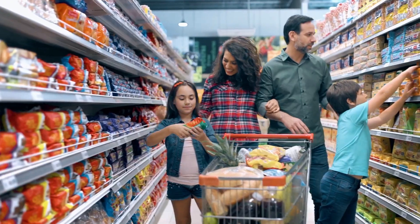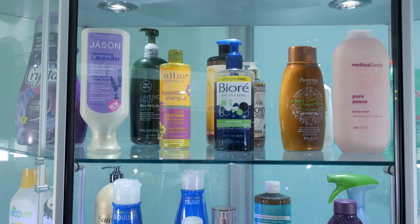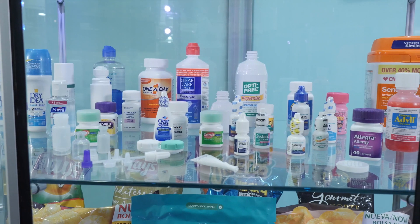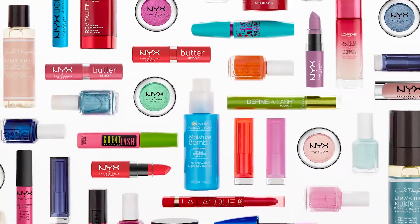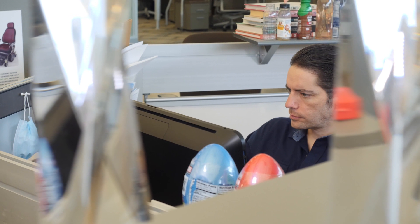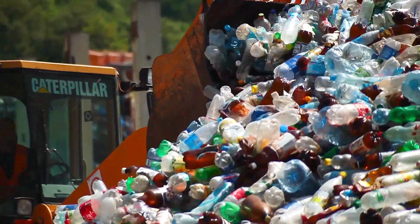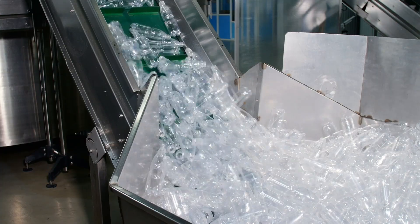We all benefit from plastic every single day to preserve and protect our food, to securely and effectively package and transport goods, and ensure the safe delivery of medicine. Brands and consumers alike have come to enjoy the benefits of plastic and PET bottles specifically. When we talk to legislators, we talk to them about two things. One, we need better and more infrastructure and access to recycling, so it makes it easier for Americans to be able to put that bottle in the blue bin.